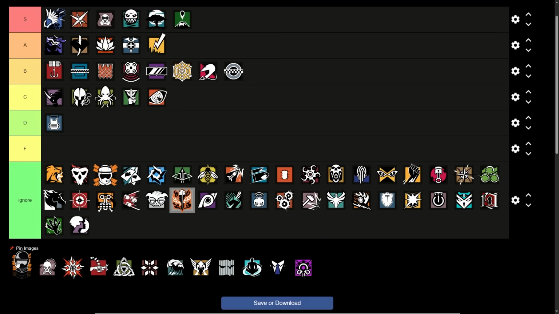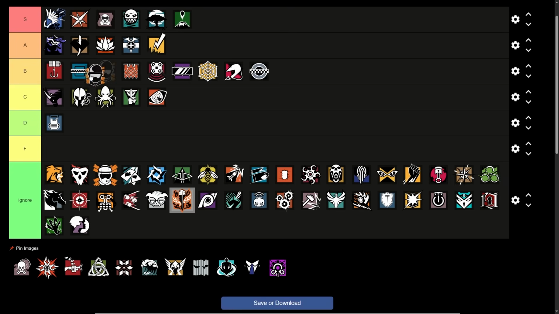Okay, Sentry. Not as good as Striker for sure, the attacker version. Probably put him like middle of B tier, middle of the pack kind of. Can still get some use out of that, like barbed wire, then have a C4. I like doing that C4 trap on the basement of club. I think that's a good spot.